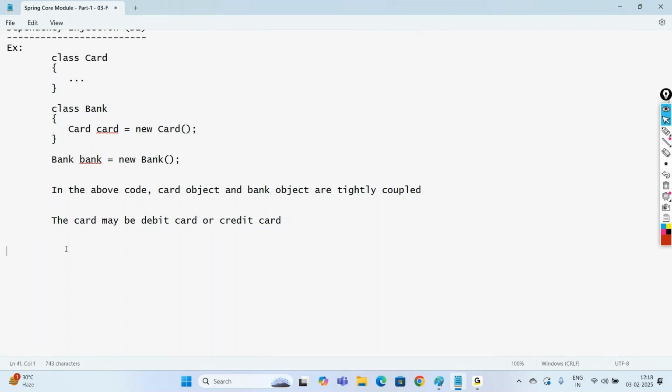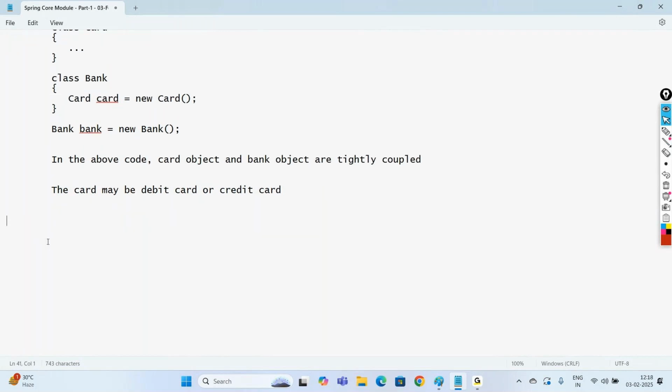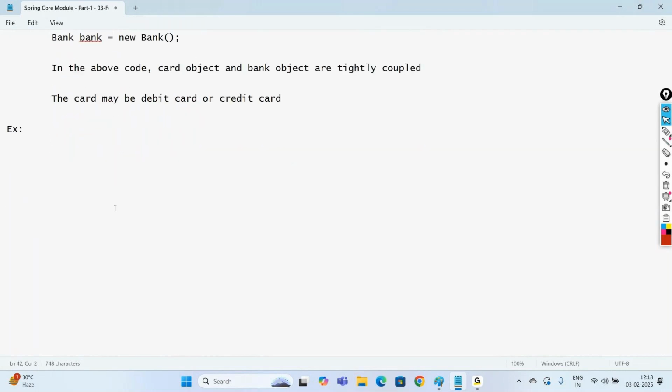Now, this is the place where we go with one more approach, thinking in terms of an interface approach, a polymorphic approach.